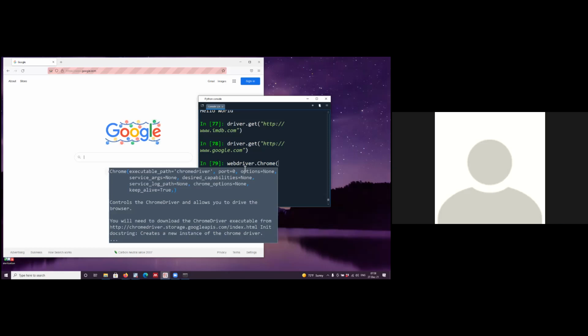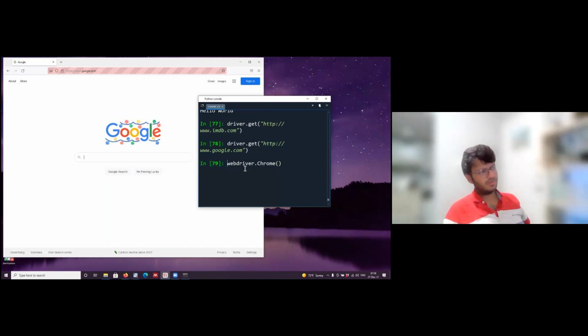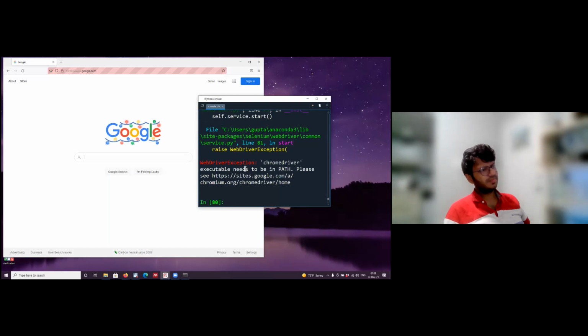For Chrome, just do directly webdriver.chrome, I think, and then it should work. For that, you will need a Chrome driver. Gecko driver was for Firefox. Now for Chrome, you will have to download something called a Chrome driver, which will tell you this is the website where you can get it.